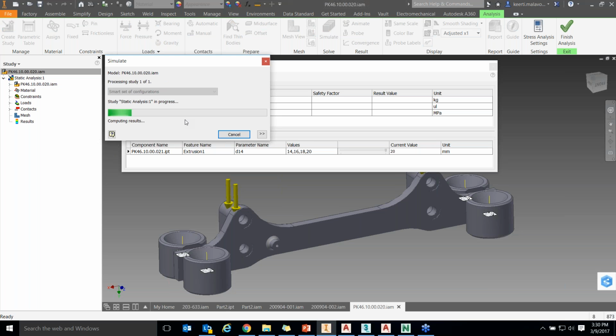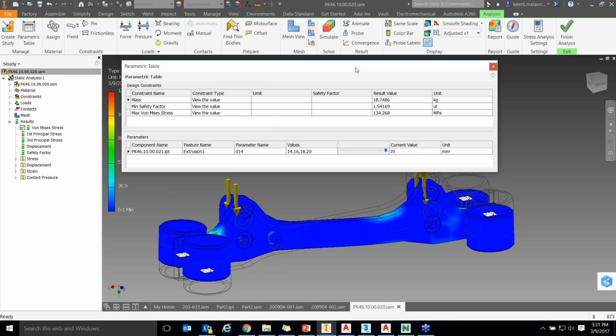So it has to run for 4 different sets of parameters. And as you can see, it is already halfway through the simulation. It gives me very quick results in a matter of minutes, which I can start using to very quickly validate my design, either for my stress analysis or for frames or any kind of different types of analysis that we discussed earlier.